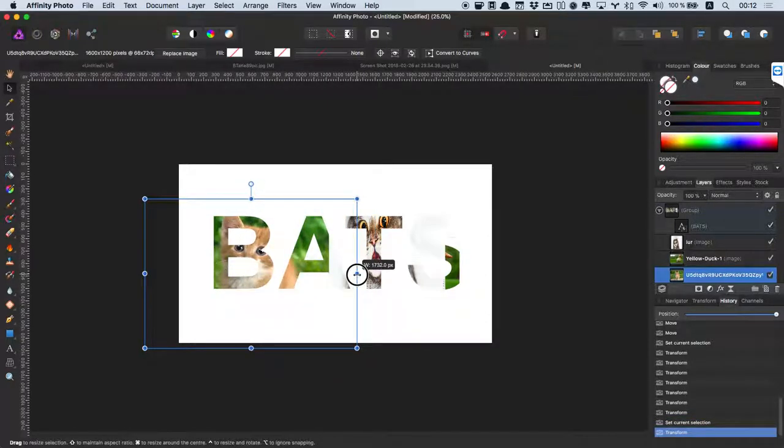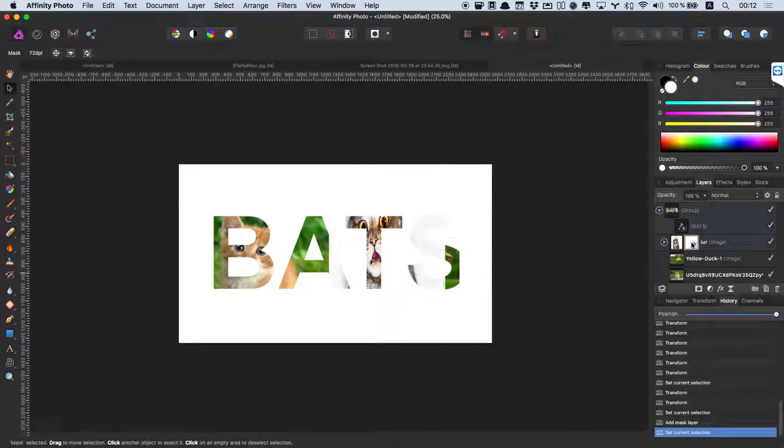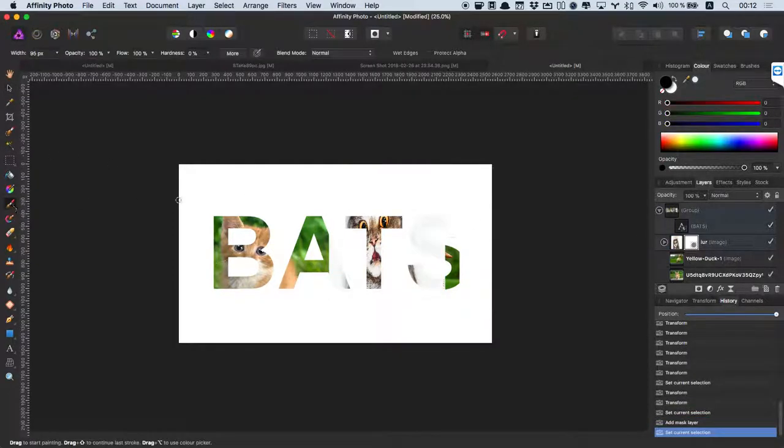And then this guy, look at his little cuteness. Yes. But this cat is currently blocking that part of the image. So we're going to go and give this a mask, and then click on the mask, grab our brush tool, and paint with black. So black's in the foreground. And with a bit of a bigger brush, we're going to go and paint on the mask of the cat here that we want to remove. Now the duck is also messing with us, but first let's go and clean up this part. So we're painting in the mask of this thing that's covering part of our S.